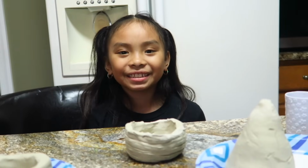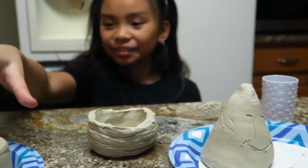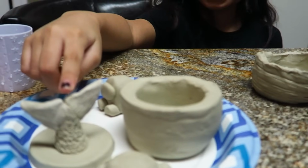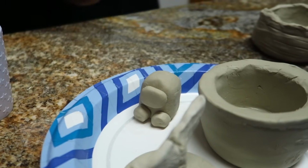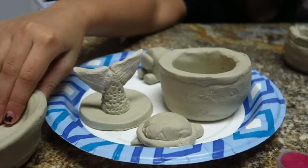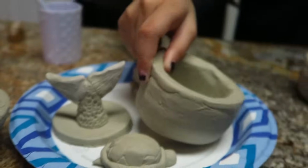This is the sculptures that we're gonna be painting. So I have my cup or pot, we have Mr. Cone. On my sister's side, we have another pot, a fish tail or mermaid tail, and this is Among Us character that is really cute. Then here, I don't know what this is, another pot, and oh, there's a turtle there. How cute. And yeah, let's get started painting.